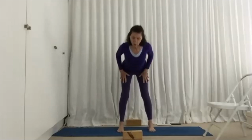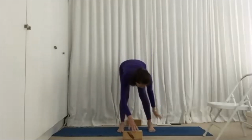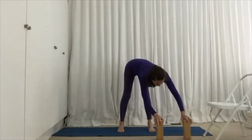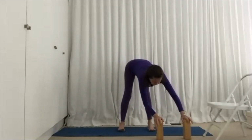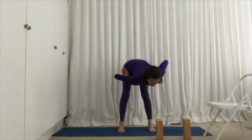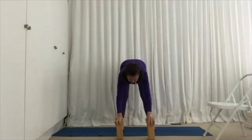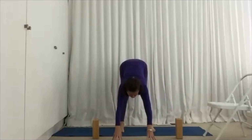So if you need your bricks still, please use your bricks or your chair. And what you can do is slide the bricks to the right when we come into Parshva. Parshva means flank. So the sides of the trunk want to remain equally long as you shift to the side. So either hands to the floor in front of you, to your bricks or your chair.